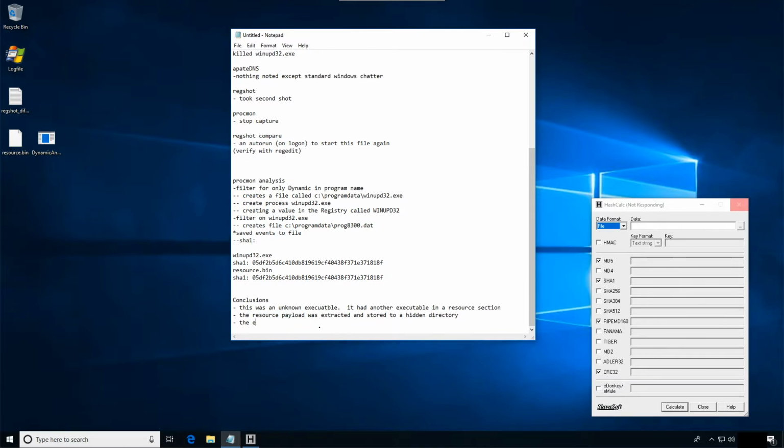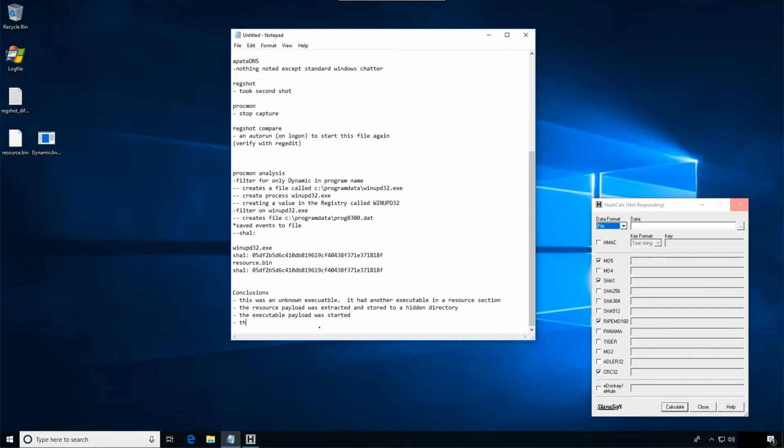The executable payload was started. The payload is a keylogger.